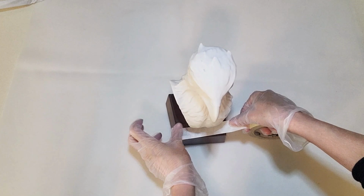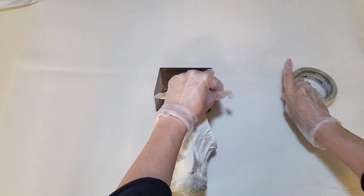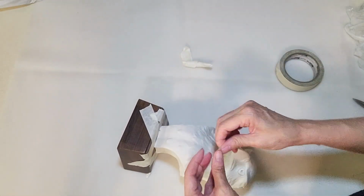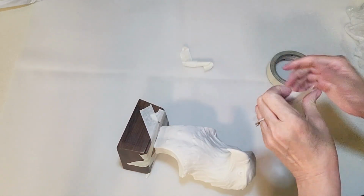Now I'm taking some masking tape and getting it as close as I can around the base of the eagle. And then I realized that there is a little bit of a lip that goes under it, so I tucked it underneath to make it easier and just went all the way around with the tape.